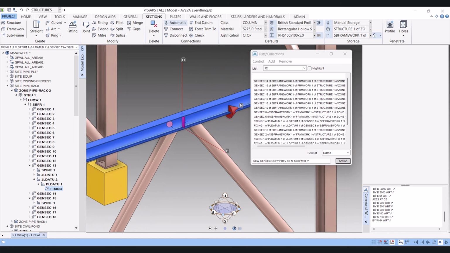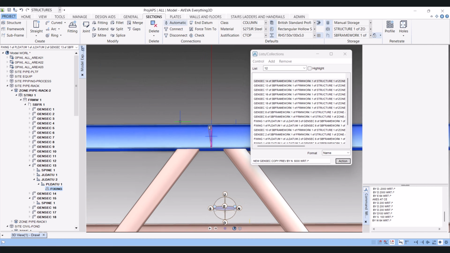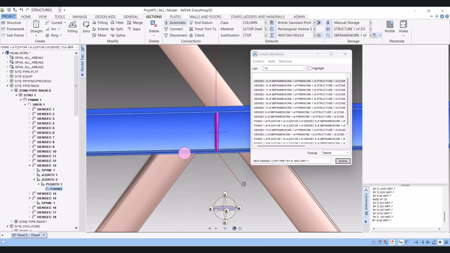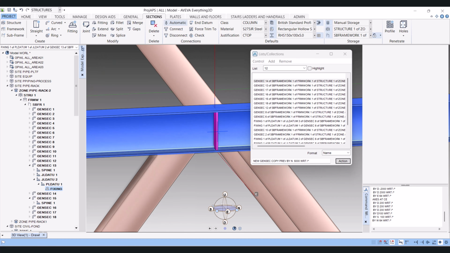In this way, you can create any stiffeners here. You can bring it to the center of this.